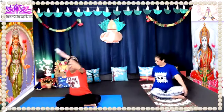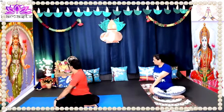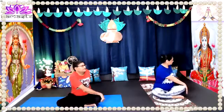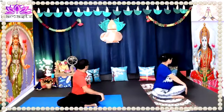Bring the right hand at the back of the body. Align the palm with the spine and put the left palm behind the right knee. Exhale and turn backward. Turn towards the right and look back. Inhale, come back straight and the other side. Okay, one more time, both sides.